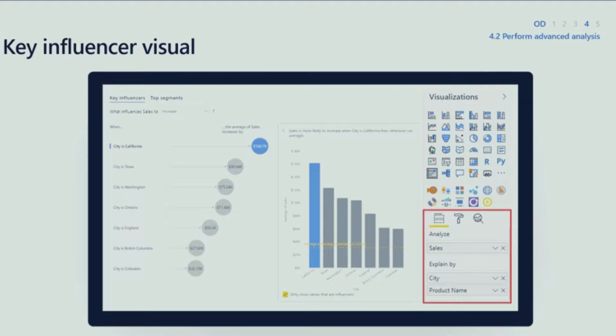And that's where the key influencer visual actually comes in. So for example, in this particular case, if sales are increasing, they can look at the particular cities and try to understand what are the influential columns or values which are influencing that. And that is something that they can explore a bit more as well.